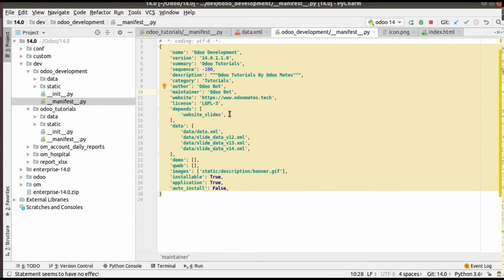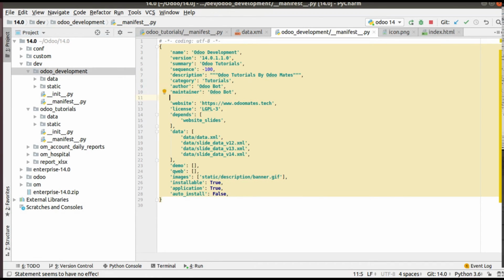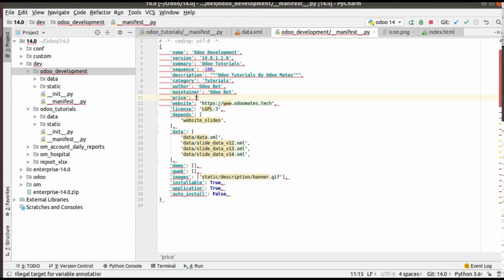So what I'm doing is showing you how to upload this module, Odoo development, as a paid module to the Odoo App Store. When you're uploading a paid module, you have to add a price tag along with this. You have to specify the price; I'll be setting the price as 10.0.